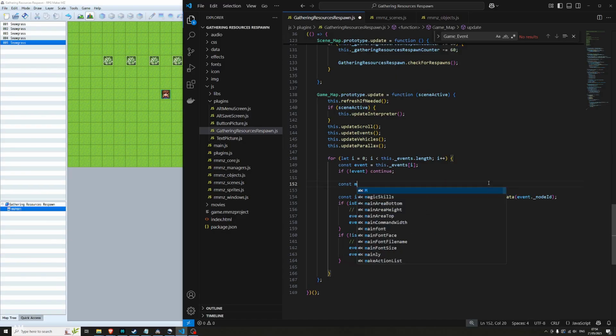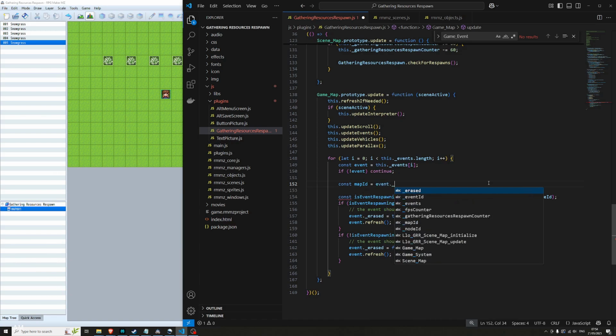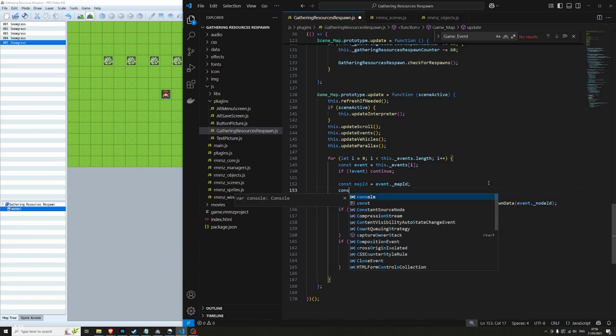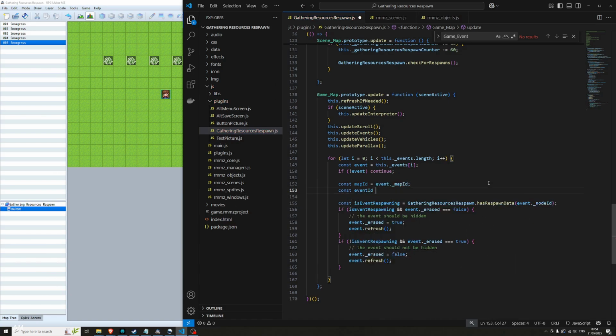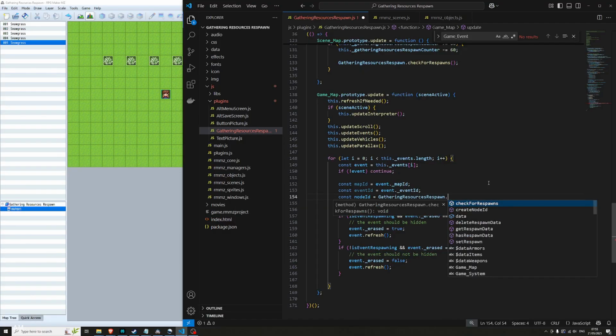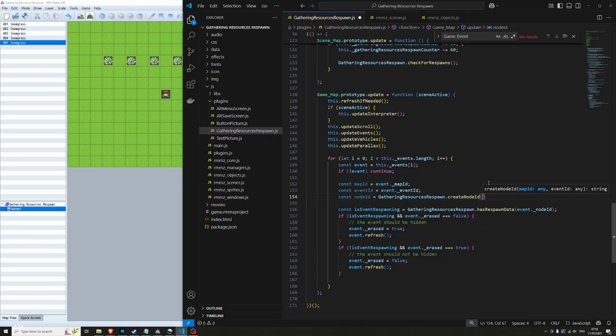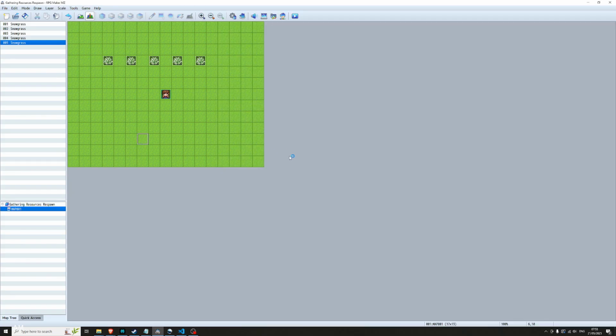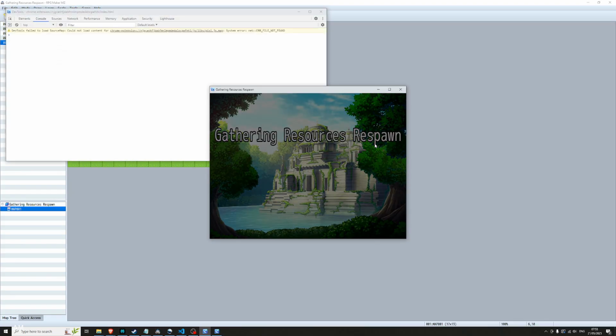We will say map ID equals event.map ID. And then we will create the node ID the same way, passing in the map ID and the event ID. And then we can check here just for node ID. Let's just run it, see how far it gets without breaking. We'll fix anything we need to.